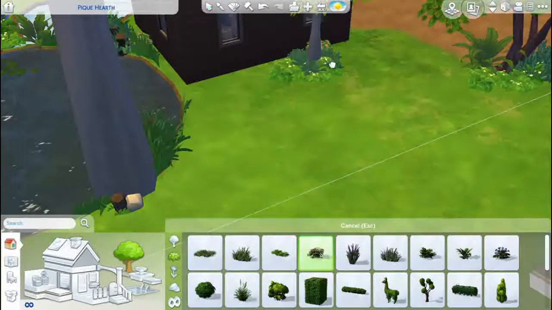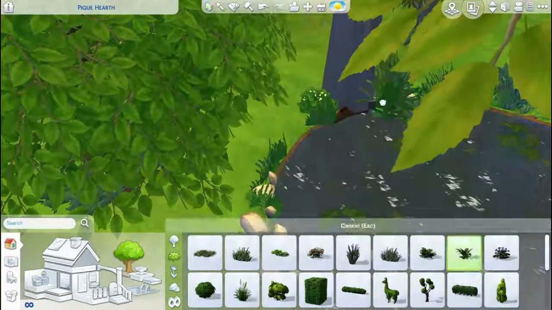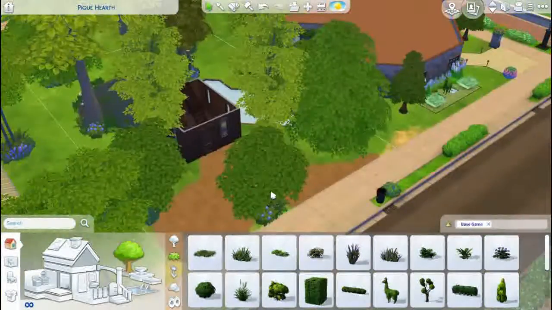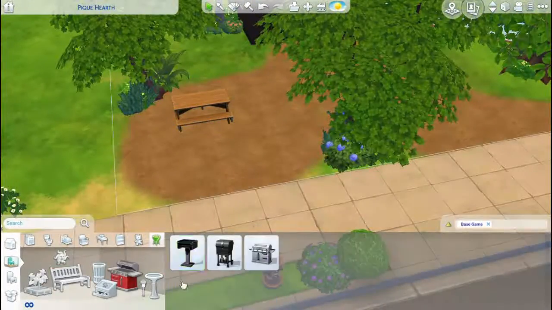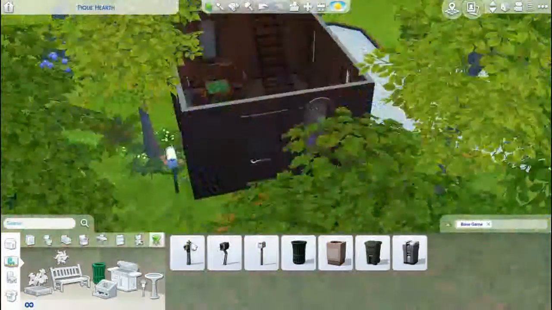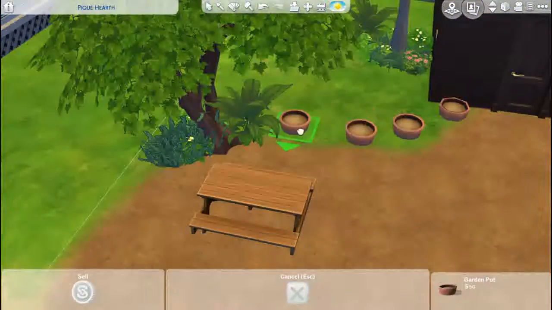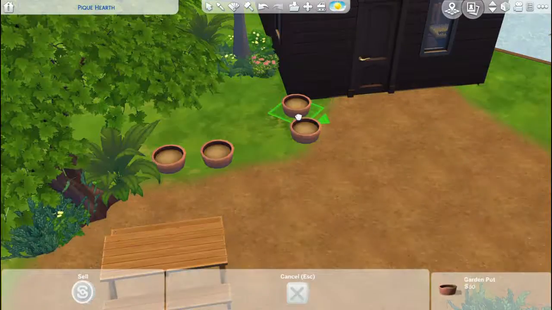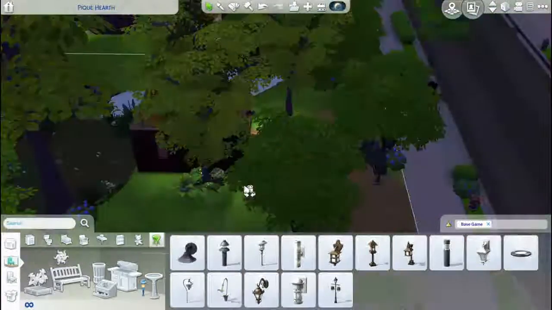Just a lot of greenery, covering up the trees, adding some foliage. And then there is a bin, there is a mailbox. The mailbox is hidden under a tree. You can still get to it, but it's hidden. Like, you can't see it directly. And now I'm putting in the outdoor eating area. And there's the mailbox, but now you see it's under that tree. So it's not quite noticeable, but it's there.